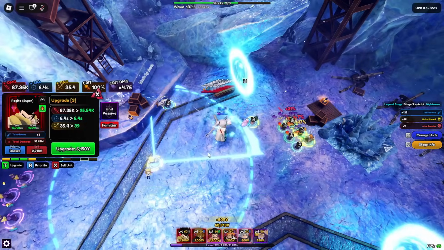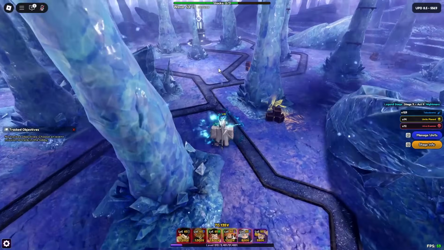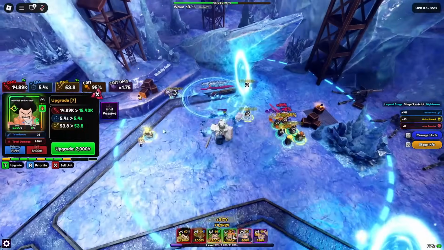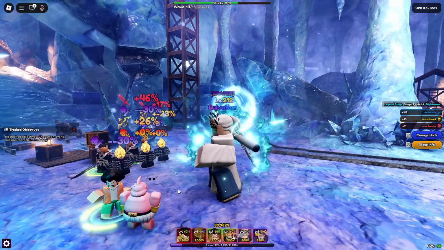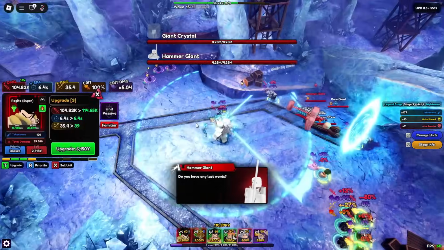Let's see. I mean, this has been such an easy stage so far. We have lost one life stock because I let one enemy leak at the start of the game and I could not be bothered chasing him. So there is that. I also forgot to put a Fu buff on my Hercule, but that is all good. He is still chilling. There's like a block under Fu. There's also floating glasses. Now we just wait. This is so easy. All right, there is the Hammer Giant.